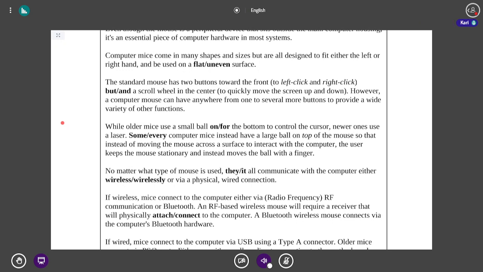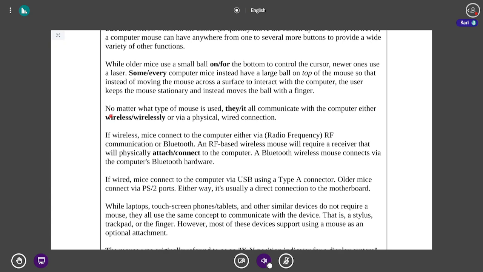The standard mouse has two buttons toward the front, to left click and right click, and a scroll wheel in the center. Yes, of course. Okay, next one.